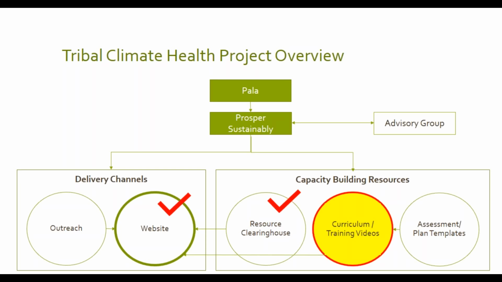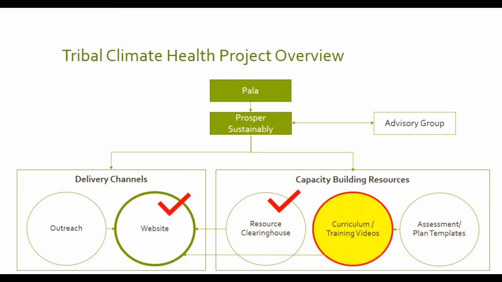The training is a central feature of this project that will help tribal professionals understand the health impacts of climate change and learn about strategies to address those impacts. The training will provide several step-by-step processes and tools for conducting health-focused vulnerability assessments and adaptation plans, as well as offering guidance on how to use an assessment and implement an adaptation plan. After the training is published, we will proceed to the outreach phase of this project.